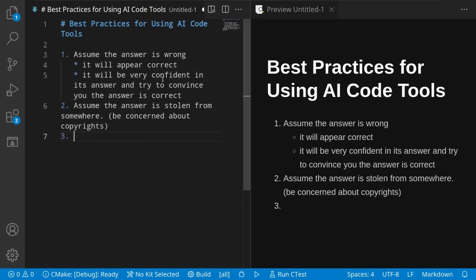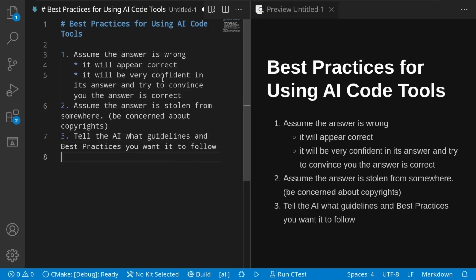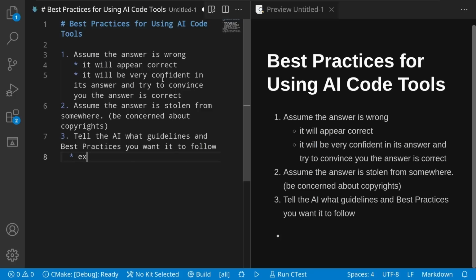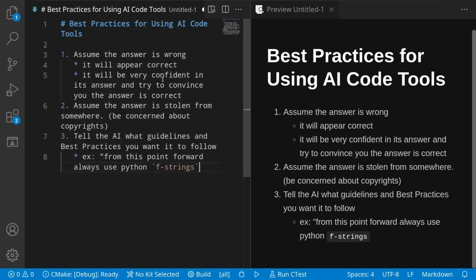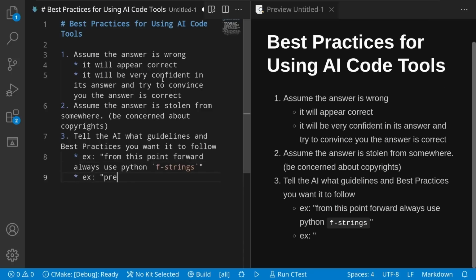Now, the next thing that you need to do is tell the AI what guidelines and best practices you want it to follow. This might look something like, always use f-strings if we're in Python, or something like prefer lib format over IO streams.